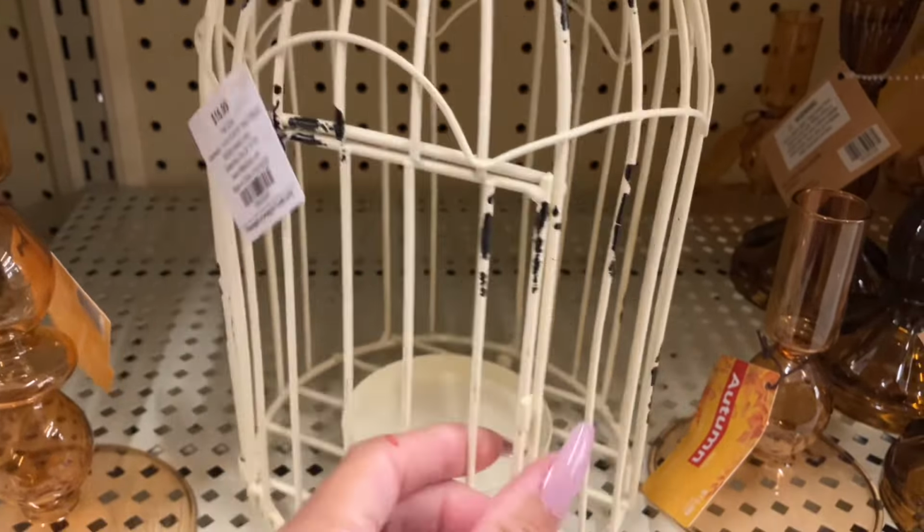I don't know. I haven't seen these in a long time, and I always see these at Dollar Tree, but these are actually well made. These are not cardboard. These are a little bit heavier, and they had some really cute sayings on them. So easy to paint over for each season. Change out the words with a Cricut, a paintbrush, you name it. I love this color. It's very sweet. You can turn them around.